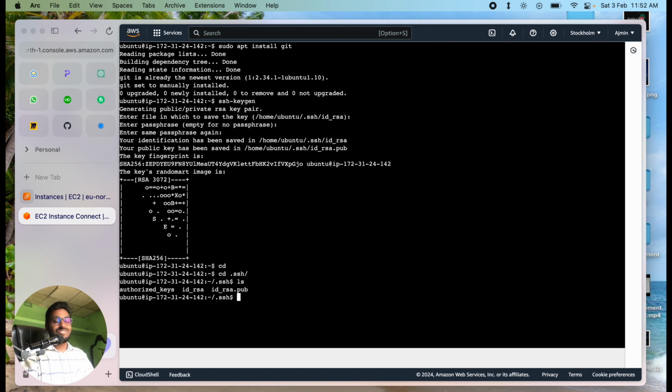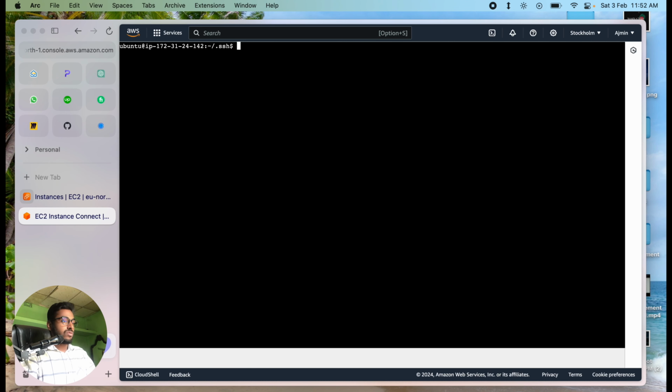Yeah, we have the keys right now. Now just type cat id_rsa.pub. There will be two files called id_rsa. Let me just type ls. One is id_rsa, another one is id_rsa.pub. So we will be using the public one, id_rsa.pub.